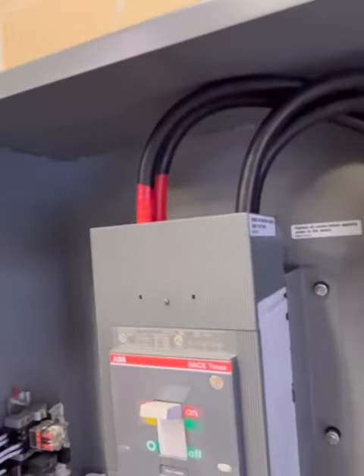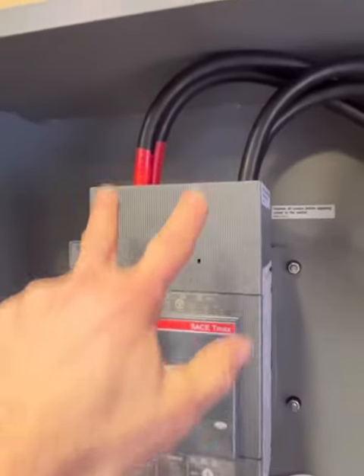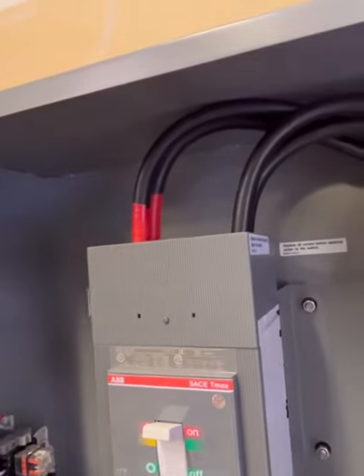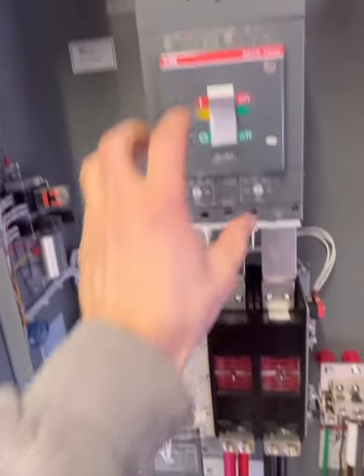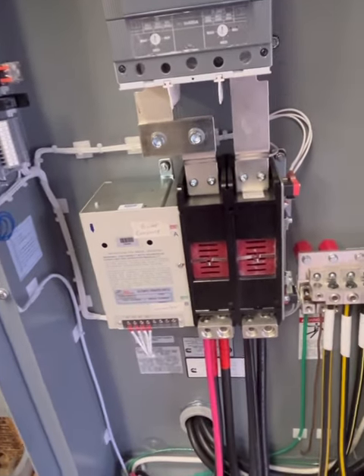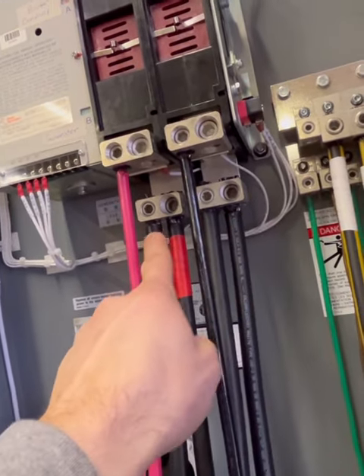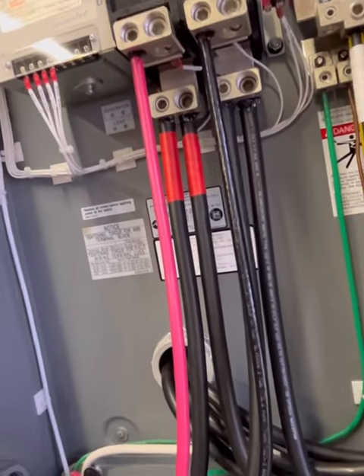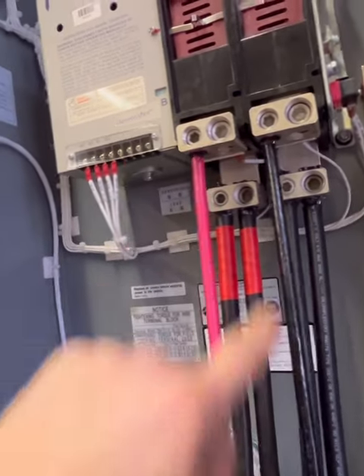This is my main disconnect. The two reds hook up to the same side and the two blacks to the same side. So I'm bringing both reds together at 120 volts and both blacks together at 120 volts — I still have my 240 volts, just with the possibility of 400 amps through the transfer switch. Down here is my load output: one red and one black go over to that panel, giving it 200 amps at 240 volts, and the other red and black go to the other panel the same way.